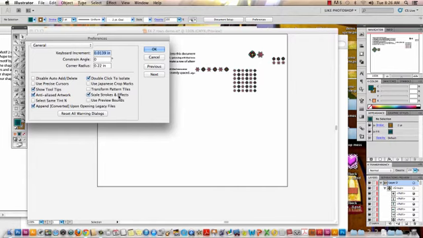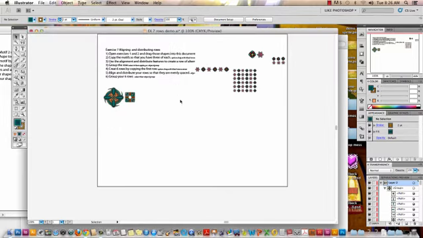That's super important because if you don't have that checked, when you scale down, the strokes are going to stay the same thickness and the effects are going to stay the same strength even though it's getting smaller, and it's going to change everything. So very important that you go ahead and have that clicked.